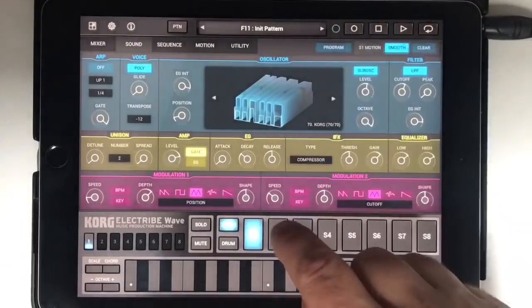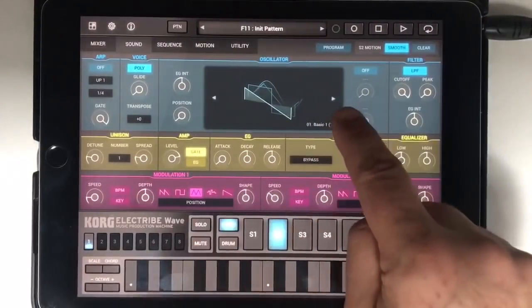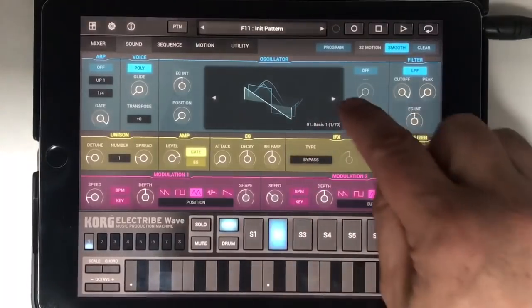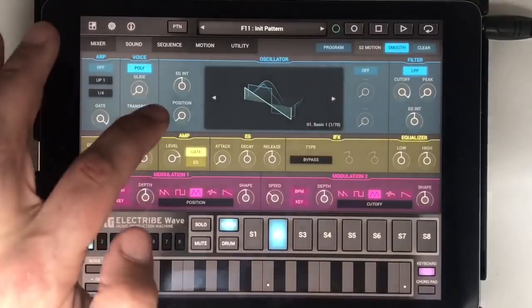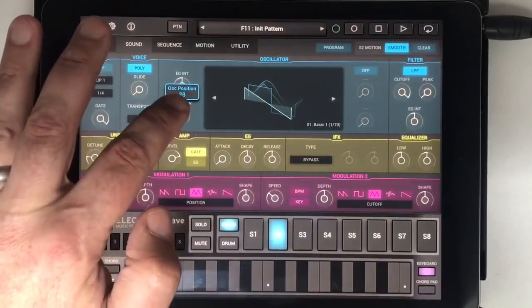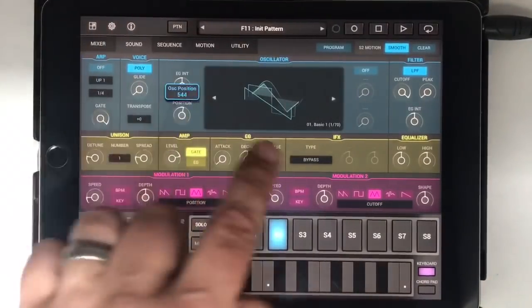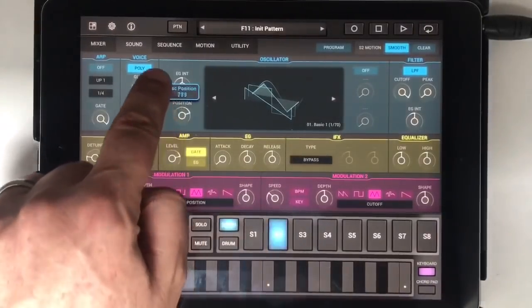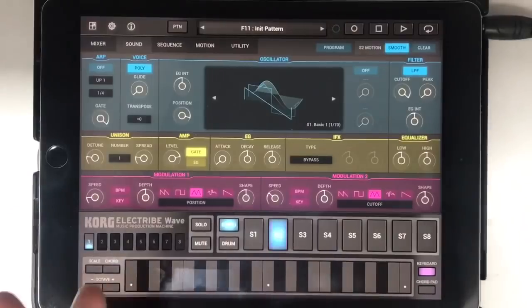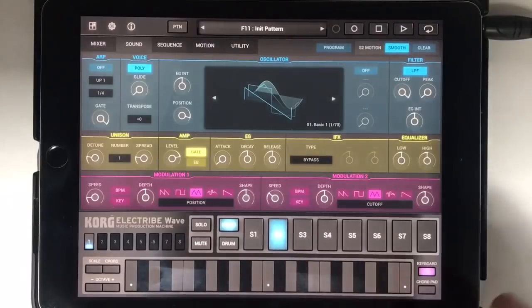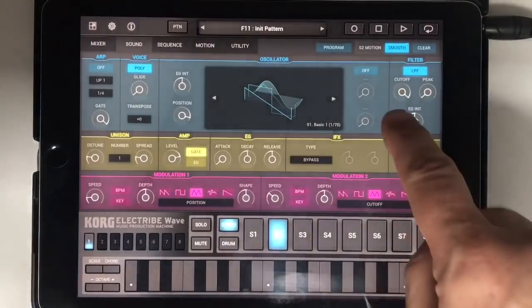So I go to a new synth here. Obviously no movement happening here. I'm just looking at a basic saw wave. And if I move the oscillator position through this slightly, now I've skipped to the square wave, and now I've skipped onto a triangle wave, and now a sine wave. So these are the very basic waveforms, and this is what you'd get with a standard Electribe. They generally have the 4 waveforms, and you can do all the synthesis you need from them. So not much in the way of wavetable synthesis happening on the init sound.